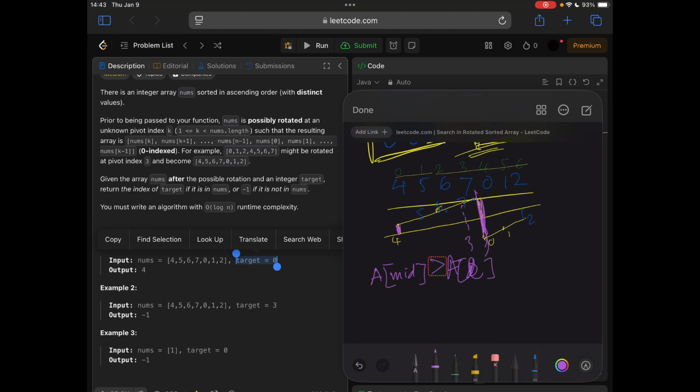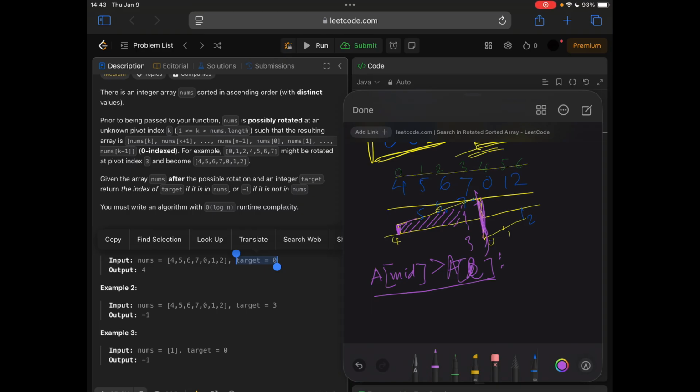Your left value is 4 and your midpoint value is 7. So you're possibly on the left side. And if you're on the left side, you can make a decision: you're looking for a value within this portion between the mid and the left.